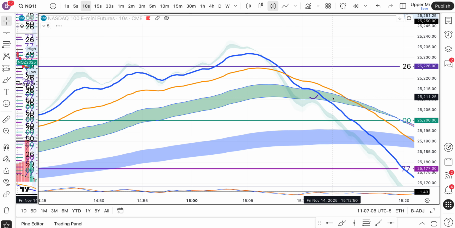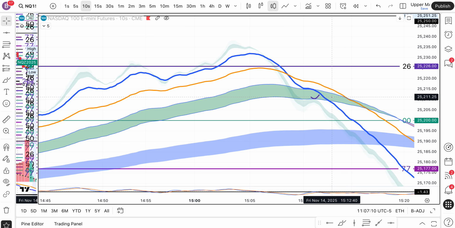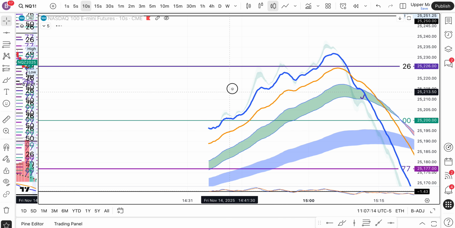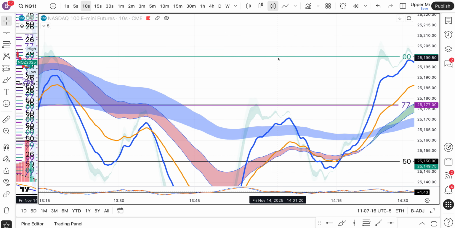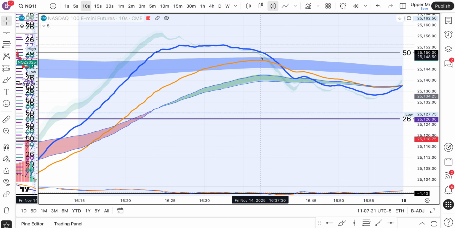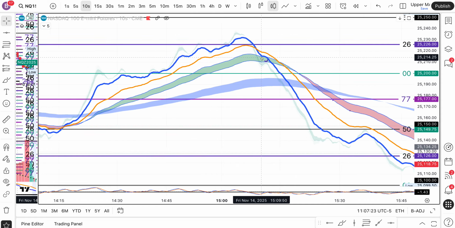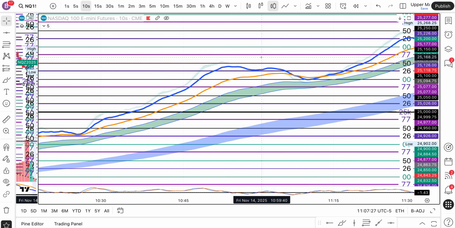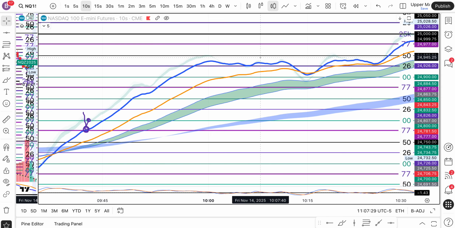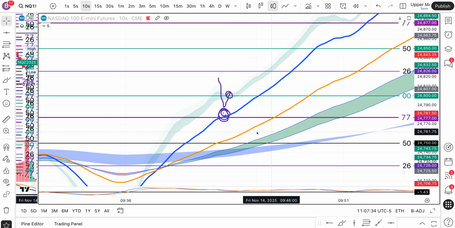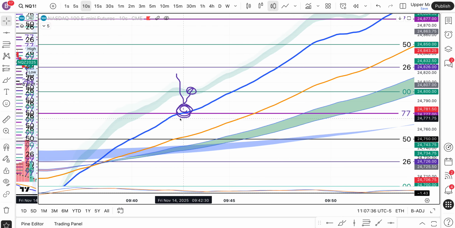So keep these levels front and center in your mind, on your charts. The blue line, the gold line, these clouds, and use them, especially the blue line and especially the 77. I keep saying this over and over till I'm blue in the face. You're going to get some of your very best trades at a confluence of this fast 1 minute money line and the 77.